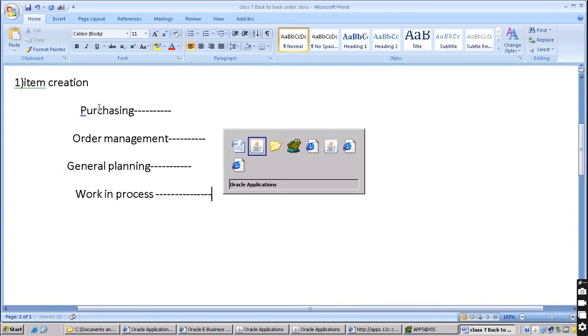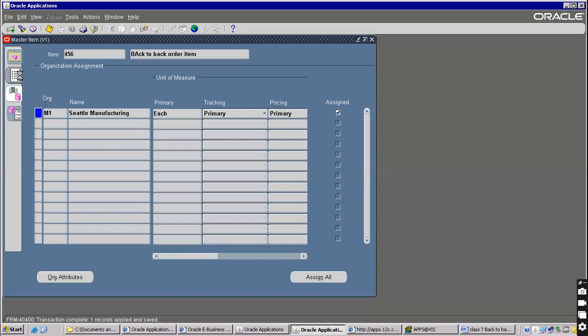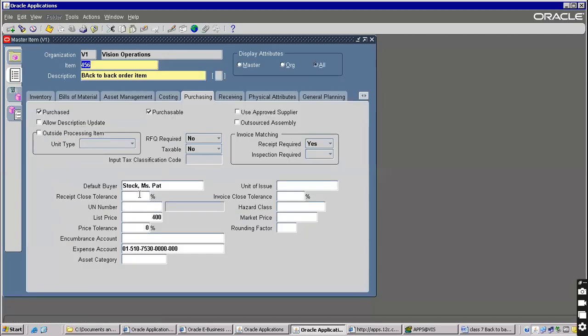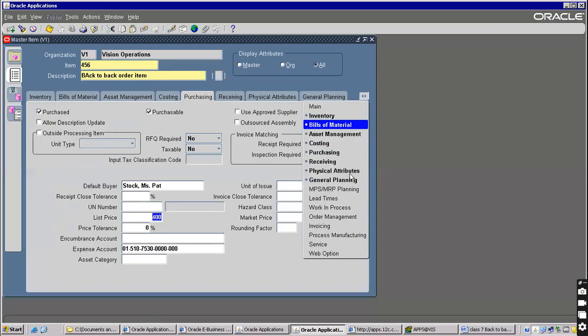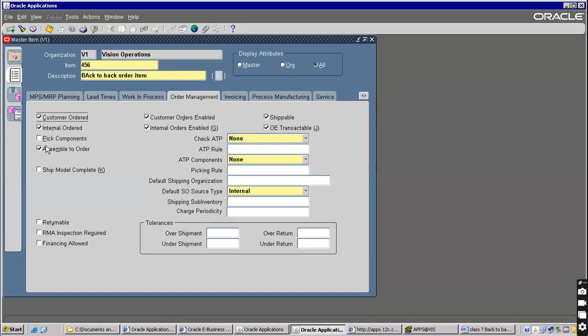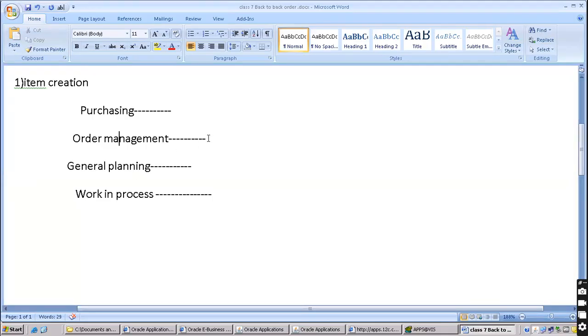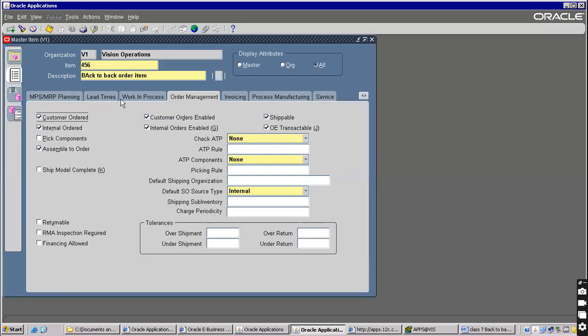Okay. So again, I'm repeating for you. In the Purchasing tab, what we did, go here only. I entered a default buyer and list price, these two. Order Management, go here. There is a checkbox, internal order. This we don't require actually, it's not internal. Then General Planning.